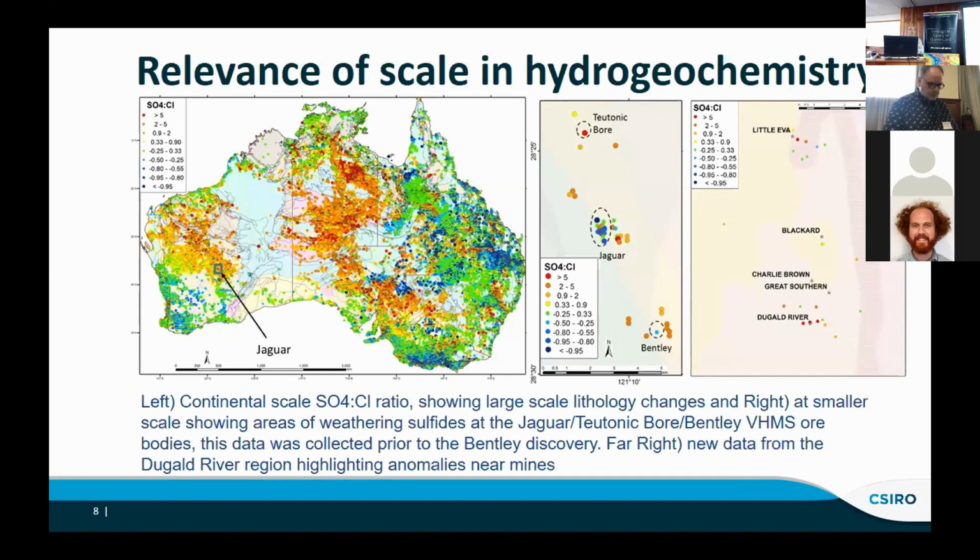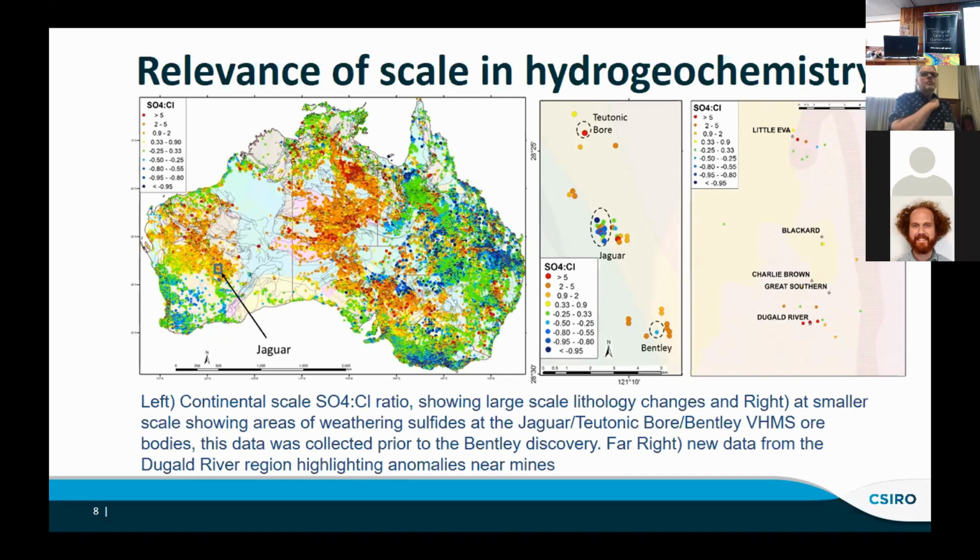Next, we move on to the relevance of regional databases in data interpretation. This is a good example where we plot the sulfate chloride ratio of the groundwater in Australia itself. You'll realize that the water in the Yilgarn, the Hamersley, Northern Australia, and down to the Gawler Plateau has a high sulfate chloride ratio. That's because it's oxidizing sulfur minerals and liberating sulfate in solution. This is not a straight sulfate chloride ratio. These are deviations from the evaporation train expected from the sulfate chloride ratio, and the red colors are the ones that deviate more from that evaporation train.